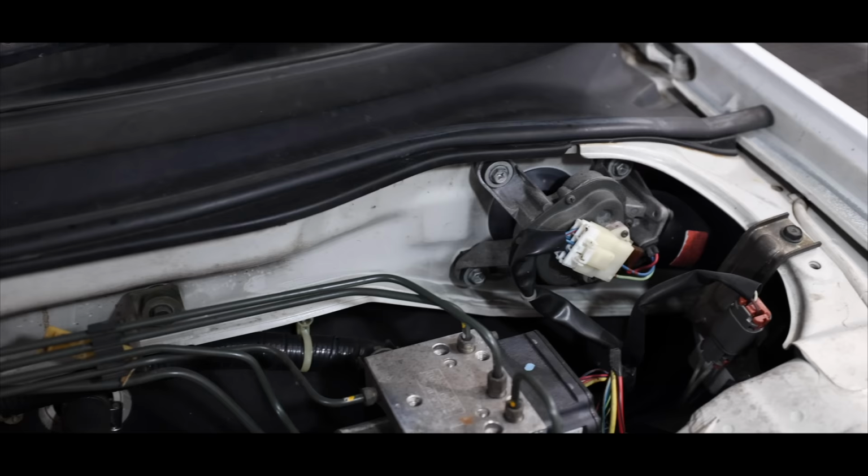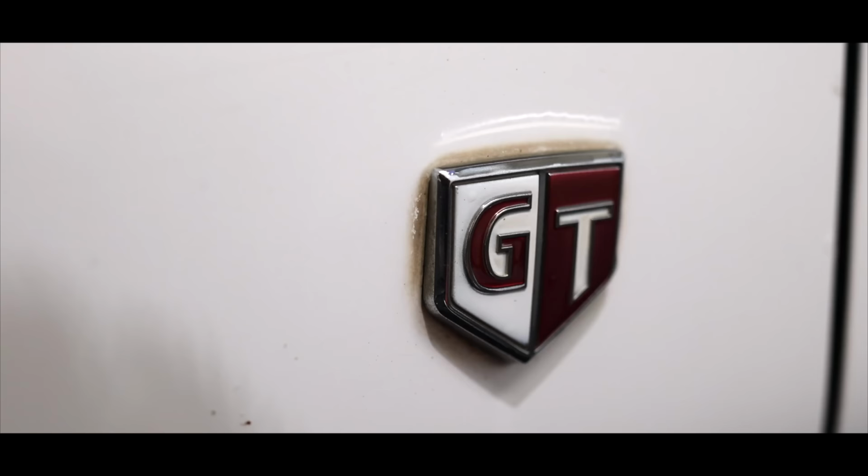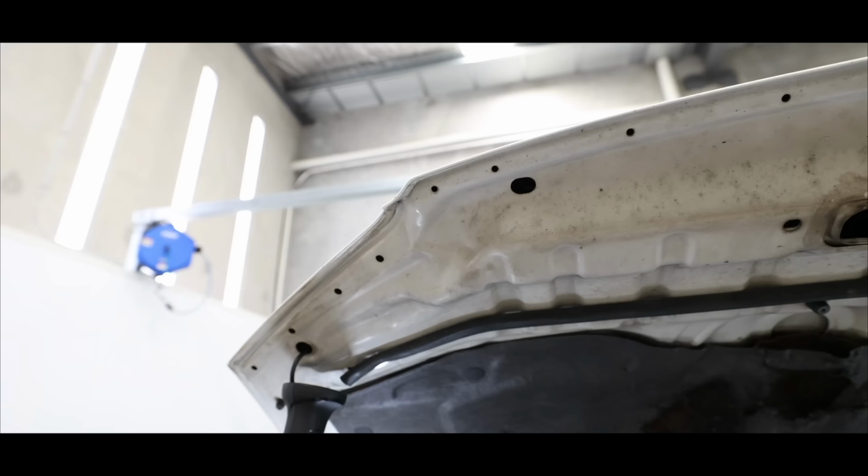You've seen several of my detailing guides on this car looking at very particular areas, from the engine bay detail to the door jams, cleaning scum around badges and trims, as well as a full interior detail, which I'll try and add links here if you want a more in-depth look at detailing those specific areas.